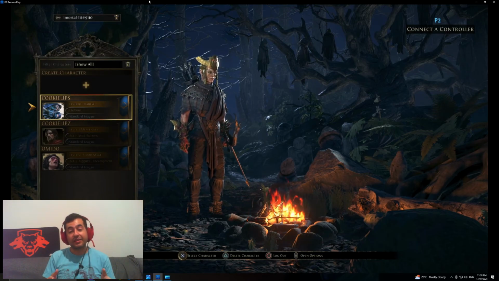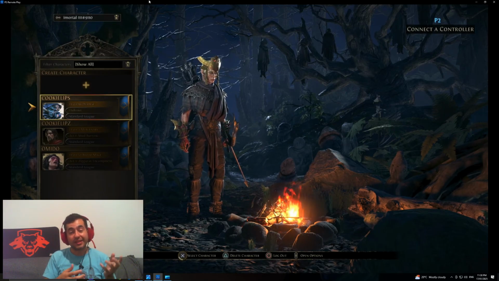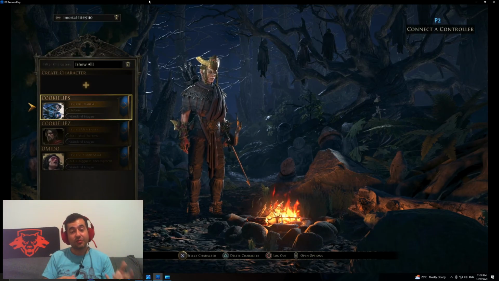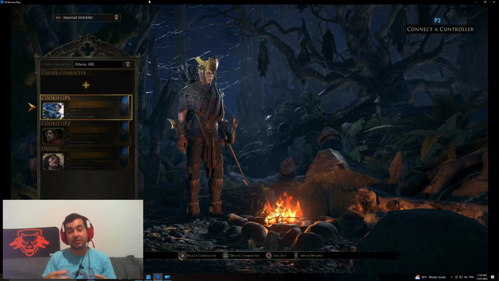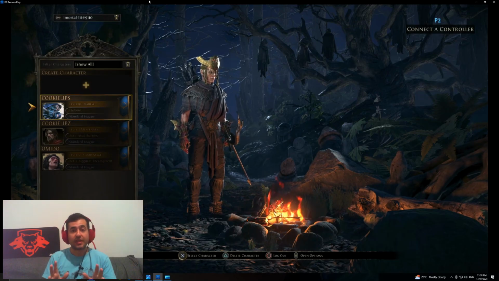And then also, if you were to say, for example, buy a stash tab on the PlayStation, that's like a premium stash tab, it won't be usable on the Steam account. So when you log in there, it will show up as a remove only tab. So just keep that in mind.